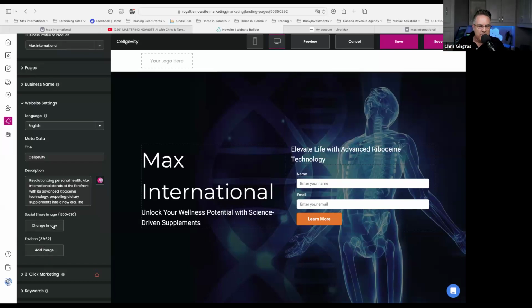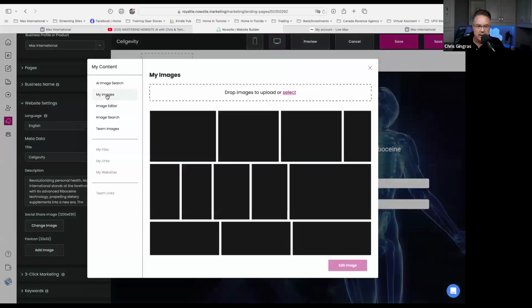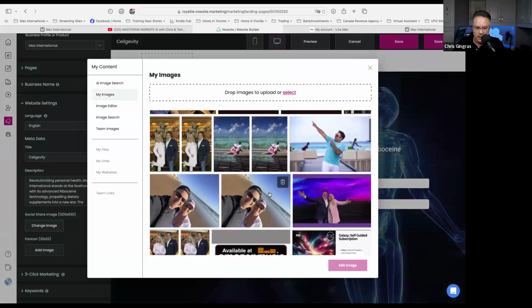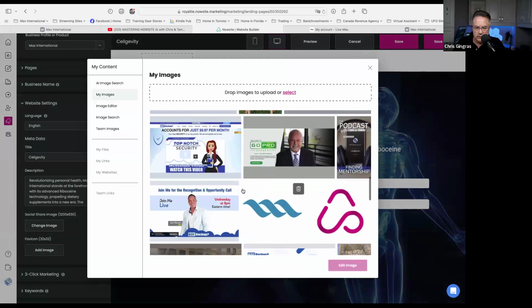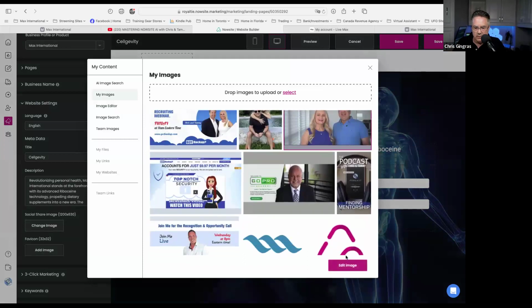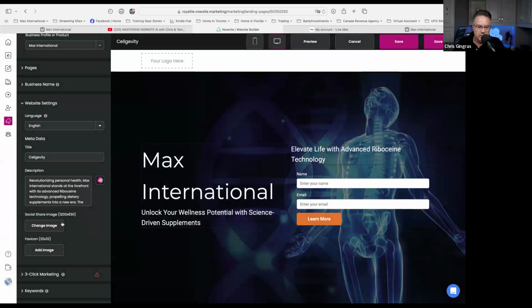For example, in this image over here, if I choose to use something like, I don't know, I'm just going to choose that. And this icon over here is the little icon that you see there.